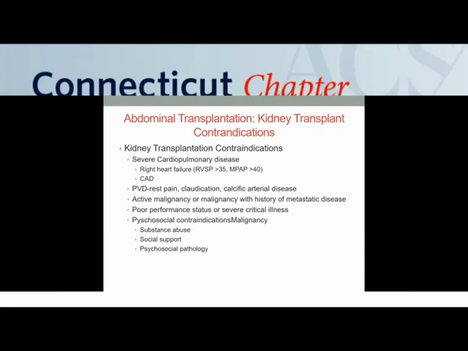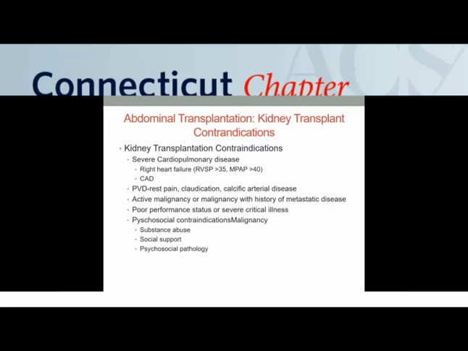Again, severe cardiopulmonary disease and right heart failure are an issue, not necessarily because there's a reperfusion question, but because patients post-kidney transplant require volume resuscitation, and that may not be possible in patients who have pulmonary hypertension. Coronary artery disease is common, or more common, in patients who are on dialysis, particularly those who have diabetes. Symptomatic coronary artery disease with a depressed ejection fraction puts them at high risk for perioperative cardiac complications.